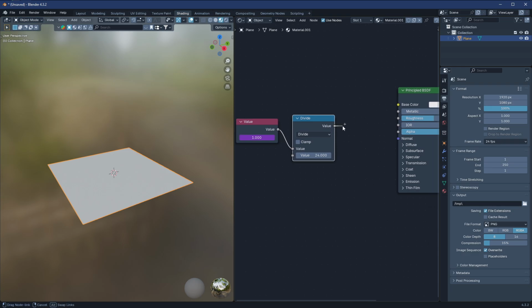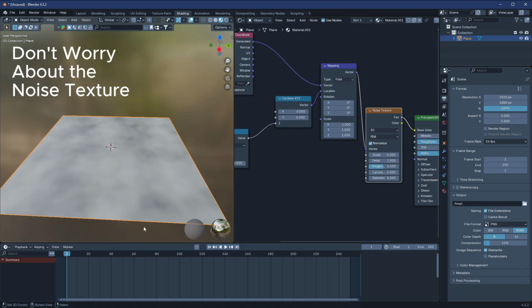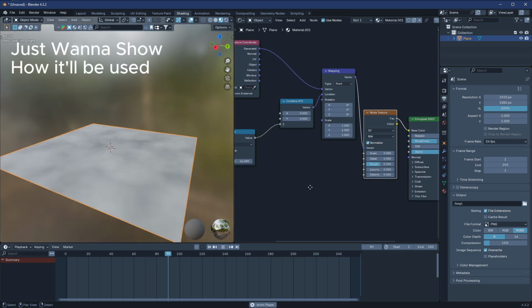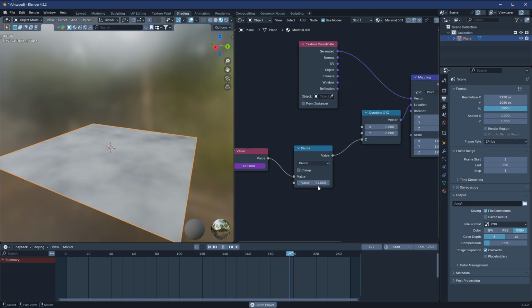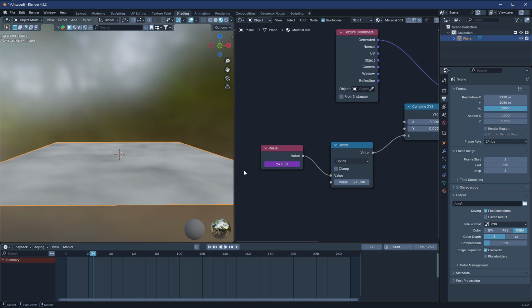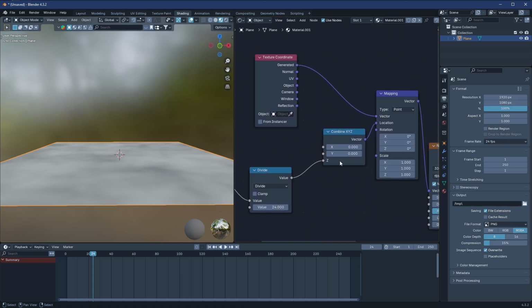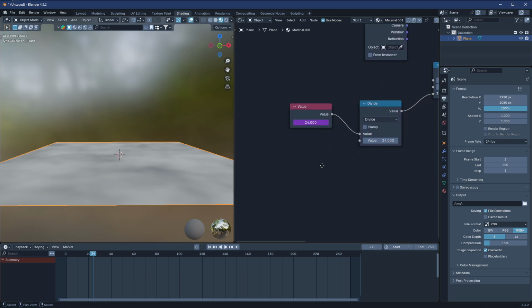If you want to see what's going on here, it's like this. We can see that the noise texture is moving because we define the time here, the frame divided by frames per second. So the value will be 1 when it's 24, because 24 divided by 24 is 1. The z will be 1 and then set to the location. Simple as that.